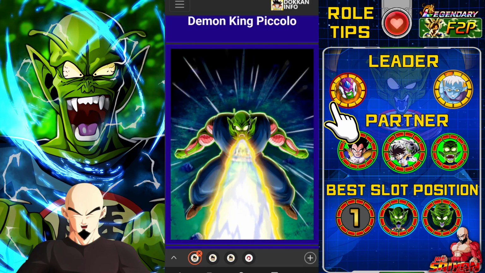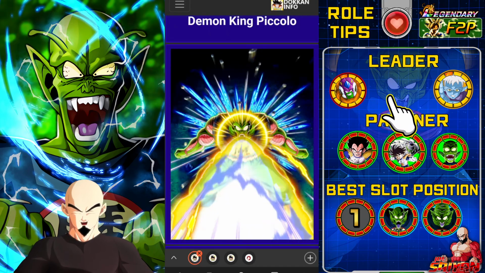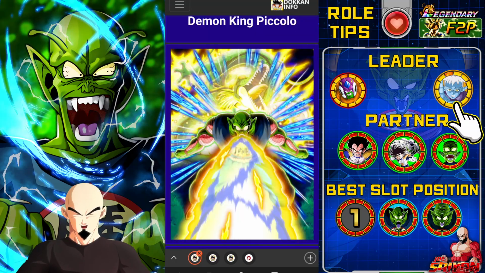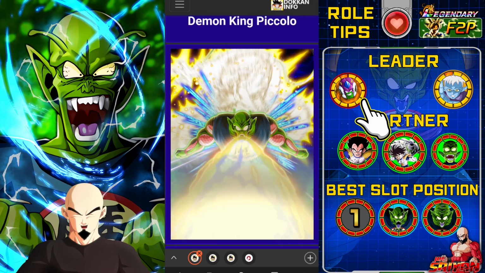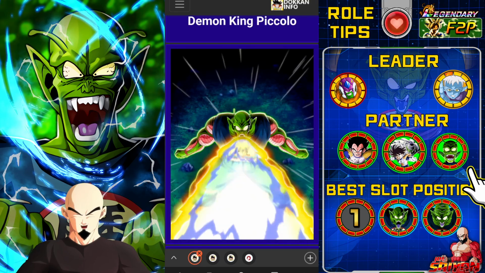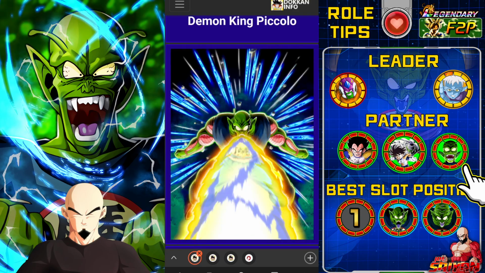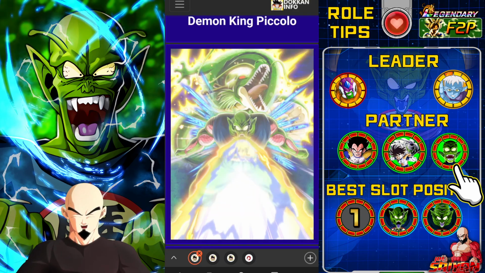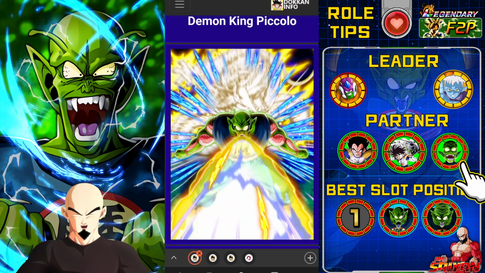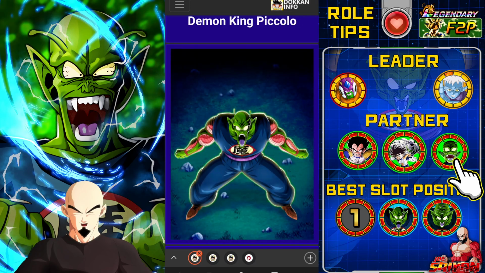It's just a shame that he's stuck to demonic power or extreme class. You have to have him on there. So as far as leaders go, Double Glorio is the best team you can utilize him on, and then Lord Slug as a secondary team. Partner-wise, it's very low. There's very little usage here. The Tech LR Demon King Piccolo is not technically viable for content, but this is 100% his best link partner, so I had to throw him onto the roll tips.